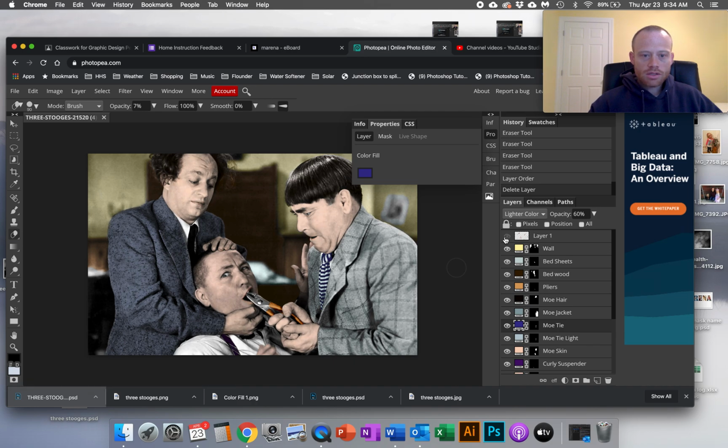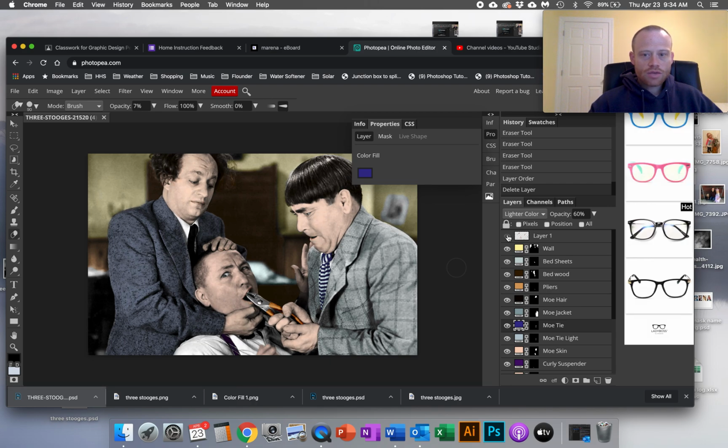Places you'll notice this, if you look at their suit jackets as I'm turning these layers on and off, that's one of the spots. If you look at their faces, see how before, not to be morbid, but it almost looks like you're at a funeral and there's heavy makeup on a person? Well, when you add this little detail where you put some flesh tone, some color to the face, that kind of dresses things up here.